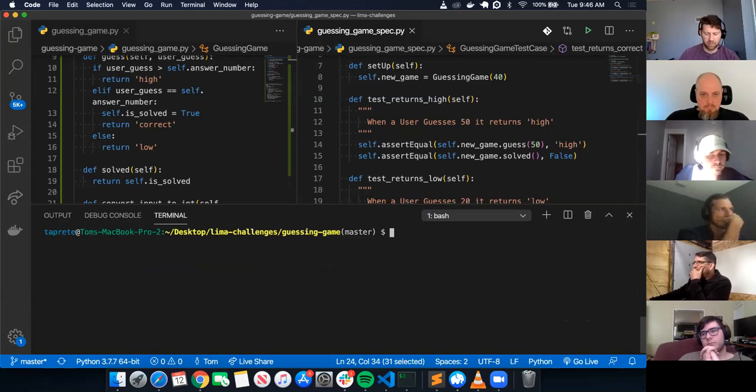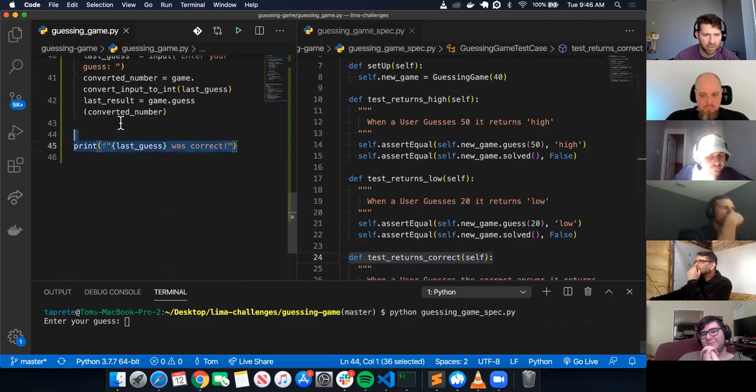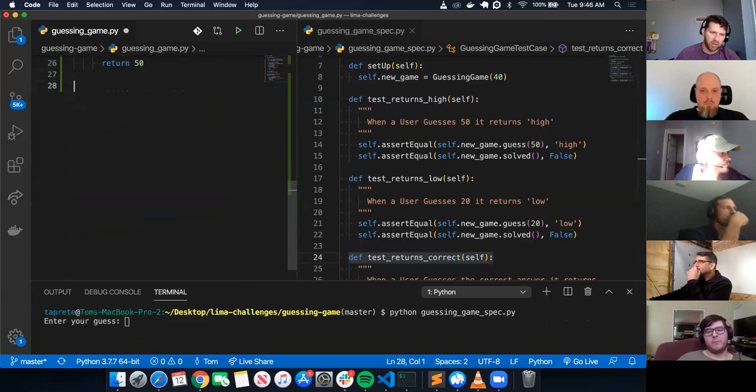Let's see if that actually works. I'm going to delete this driver code. You're going to be seeing driver code later on in the upcoming days and weeks.